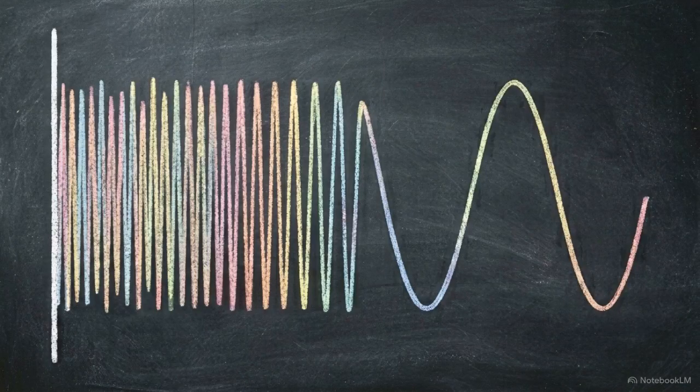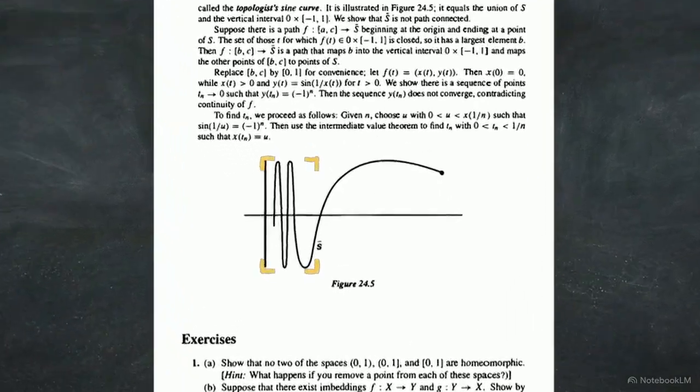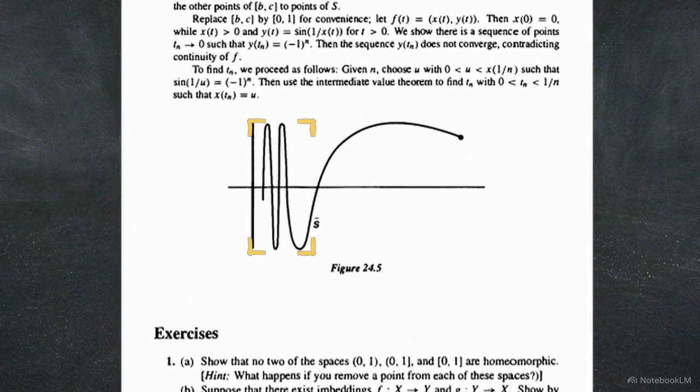Yet topology allows for pathological spaces, structures that perfectly obey the mathematical rules of continuous functions, but completely shatter our visual expectations. This image shows the topologist's sine curve, a classic example of why visual boundaries cannot be trusted. As the curve approaches the y-axis, it oscillates infinitely. It is a single connected mathematical object, yet it never actually reaches its own boundary line at zero.